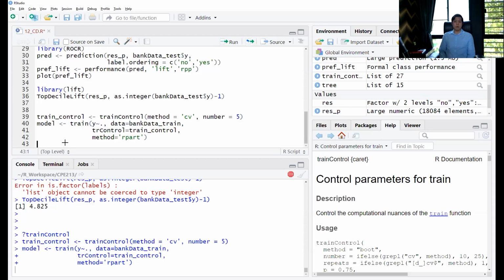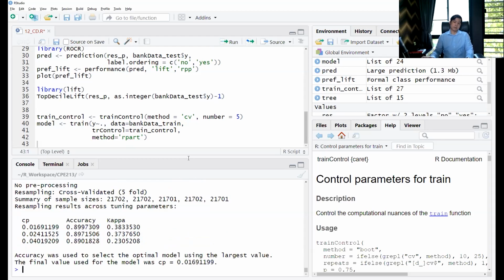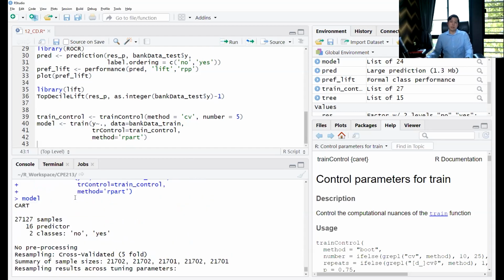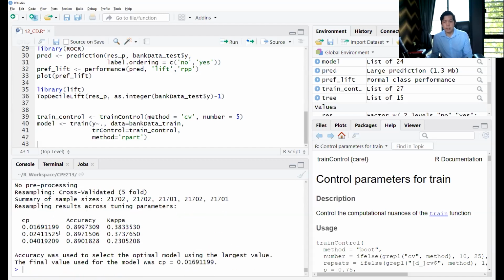It takes a while, even though this is a small data set. Cross validation takes a bit of time because it needs to repeat 5 times: training 5 times, predicting 5 times. Then we get the model like this one, right? It will say that this model performs 5-fold splits. Each time it uses a sample size, these are the sample sizes of each fold, and you can see that the size here is less than the total sample size because these are the training sizes, and it tunes the model for you as well.